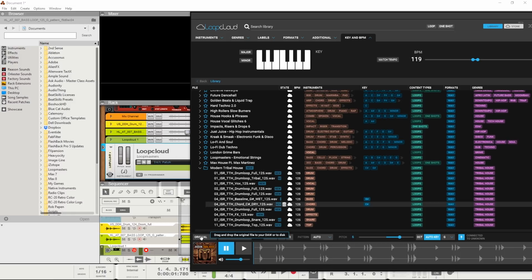So I've got the original version, which is going to be the chord C# at 125. The processed version is going to be any processing that I've done via Loopcloud. So instead of 125, it's going to be at 124. You'll see down here, the BPM is 124. And instead of C#, it's actually going to be in the key of G, pitch shifted up 6 semitones from C#. And that's the one I want to drag and drop into Reason.